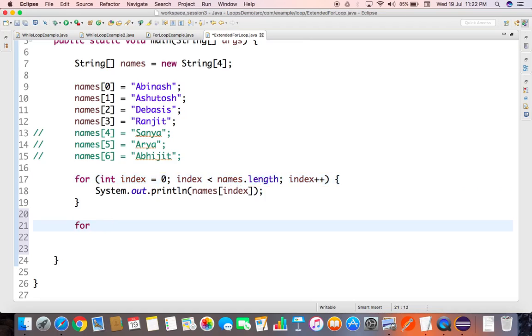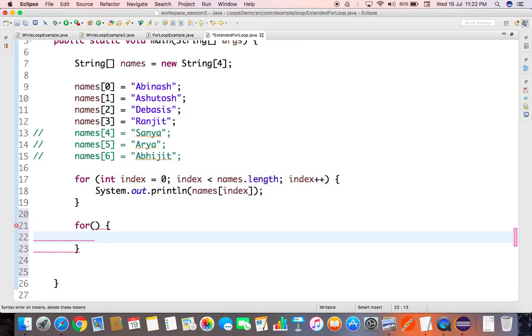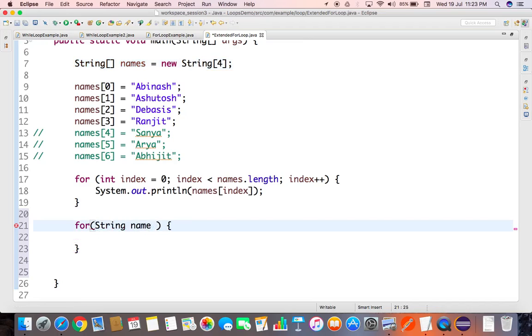So Java has given another way, that is the extended for loop. Within that extended for loop, if I'm accessing an array of string or array of integer or array of any type, then I need to create another variable of that type, String name, give a colon and the array's name.